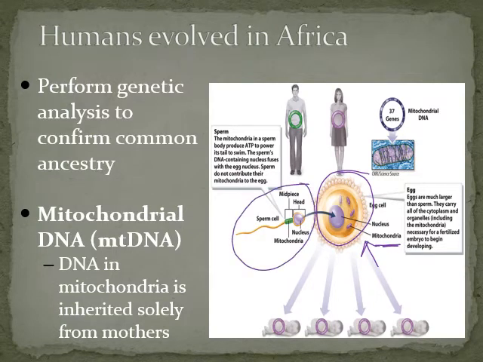So the only person that you can inherit mitochondrial DNA from is mom. Mom is passing on her mitochondrial DNA, and just like how a dad passes on a Y gene to their sons relatively unchanged, the same thing happens with mitochondrial DNA being passed from mom. So your mitochondrial DNA is relatively unchanged, pretty much the exact same as your mom's. And it's only inherited from your mom. It did not come from your father.